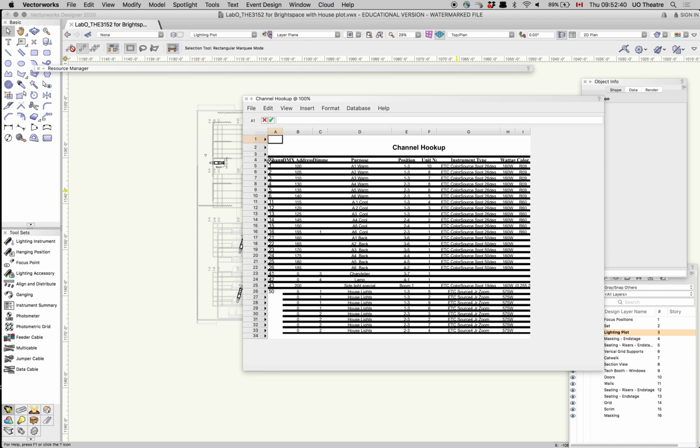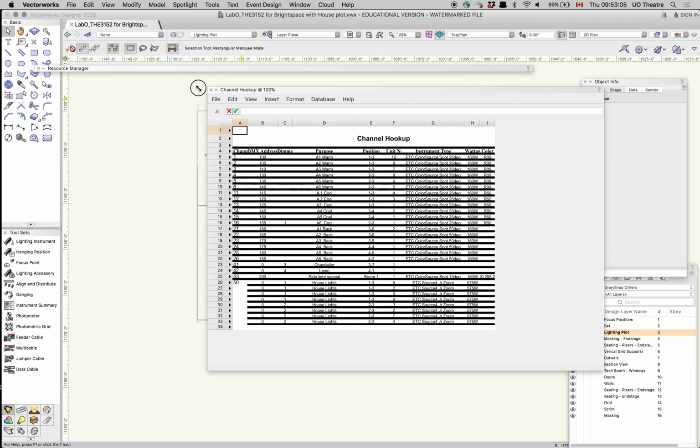And so now you can see it's got my channel numbers, my DMX addresses, my dimmer numbers, my purpose, what they all do, their position, their unit number, the instrument, and that is just so cool. And what's awesome is if I make a change in here, I can refresh this by just generating the paperwork again, and it'll make the change for me. So what took you a long time to do in Excel, it's just automatically updating.